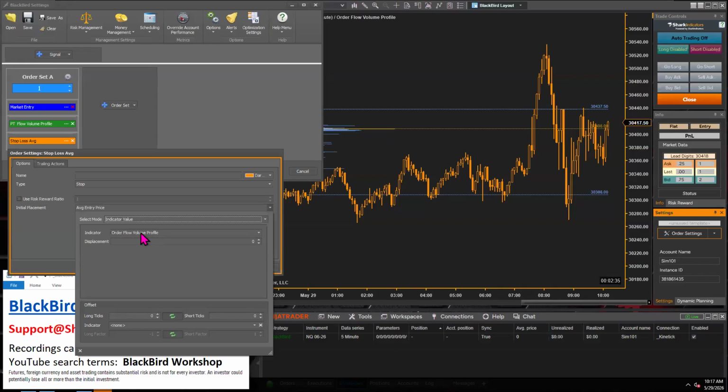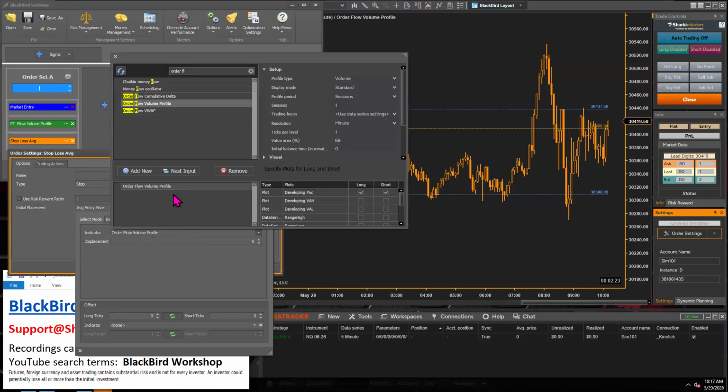And most of the time, Blackbird will acknowledge that you've used this indicator before, and it'll preload it in there for you and save you some time. So if we're in a long trade, let's use the value area low as the stop loss, and the value area high if you're in a short trade.